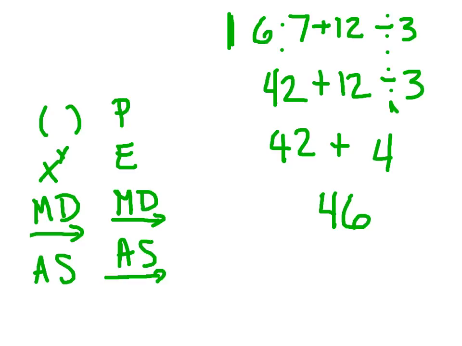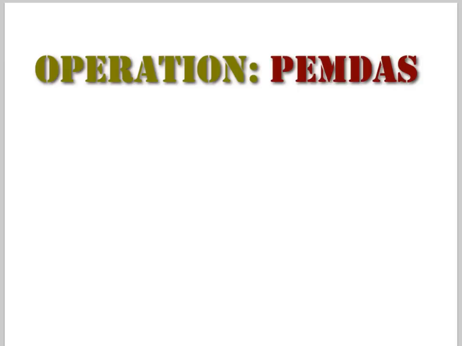It's very important that you follow this order — guaranteed to get the correct answer, always. Take care of parentheses first, then any exponents, then multiplication and division from left to right, and clean it all up with addition and subtraction. In class, we're going to refer to this as PEMDAS: Parentheses, Exponents, Multiplication, Division, Addition, and Subtraction. You may have also heard the saying 'Please Excuse My Dear Aunt Sally.'